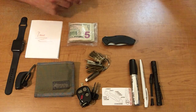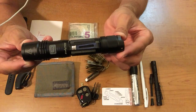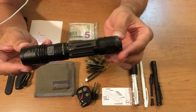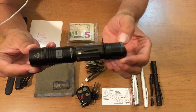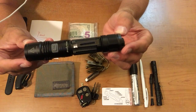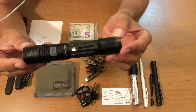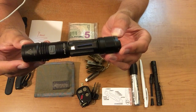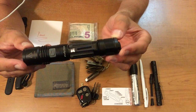When I'm at work on that job, the EDC flashlight that I use the most is this Phoenix PD35. And this is probably one of my absolute favorite EDC flashlights that I carry on me. I also have another part-time job on the weekends, and this is the light that I keep on my body at all times at that job. Because if I have to evacuate people or deal with a situation, this light is going to provide me plenty of light, and I can depend on this. It has never failed me.